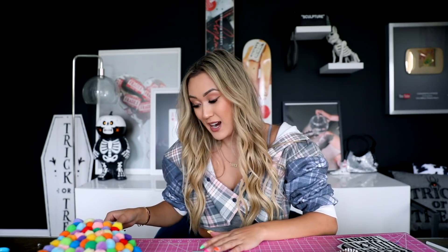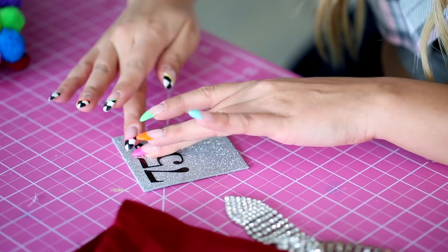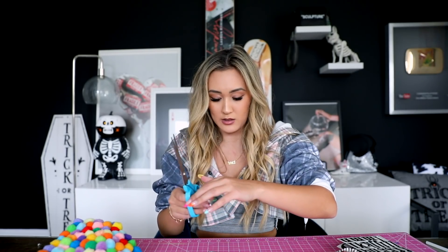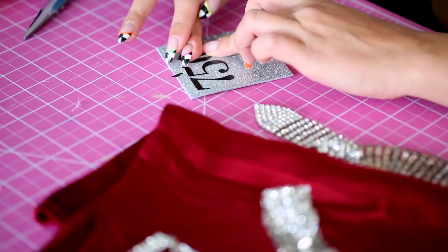We're not gonna f*** this up. Here's my little gumball dispenser that's gonna be on the waist — on the waist and not the cooch. And I've decided, due to inflation, we are now 75 cents. There wasn't a cent sticker, so I'm just gonna use a lowercase C and then trim down a lowercase L to put the little slash through it — a true DIY moment. 75 cents, baby. That is the price of the cooch for 2021.